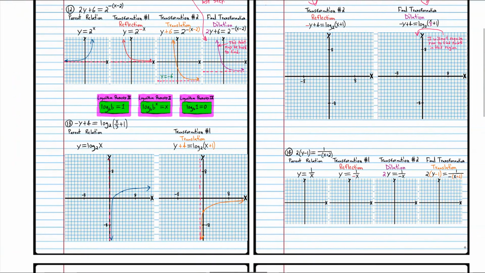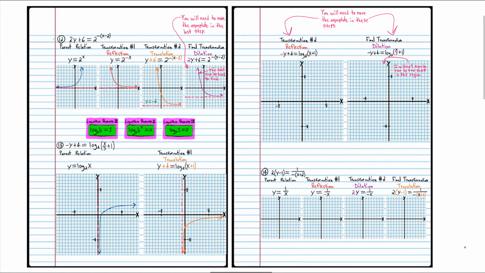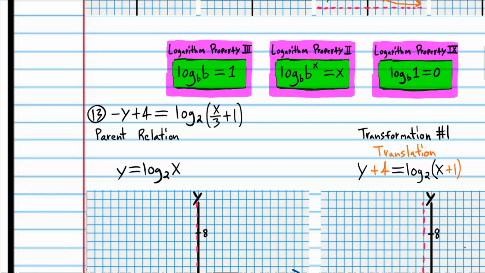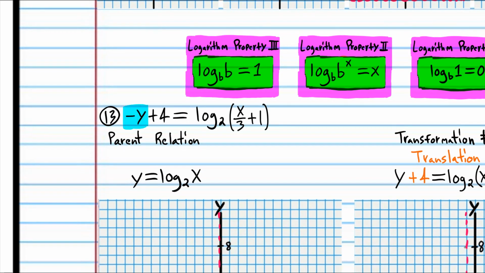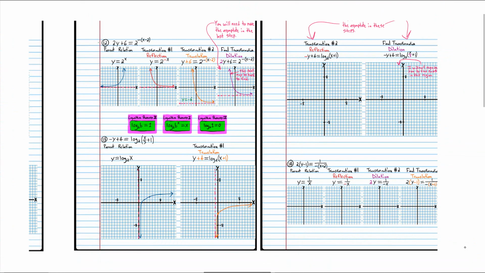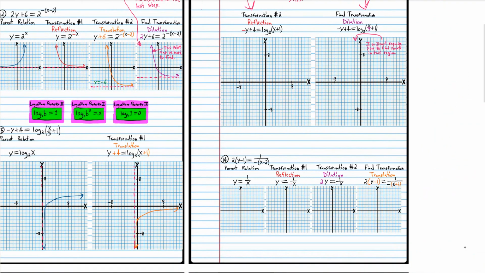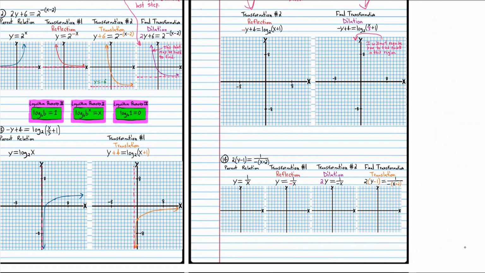Okay, so now we're going to replace y with negative y. And why are we going to do that? Well, because we have a negative y in the equation we're trying to graph. So we're going to rewrite the same equation, except we have negative y. We're going to reflect this graph across the x-axis. Whenever you write a negative on the y, or replace y with negative y, you're going to reflect across the x-axis.